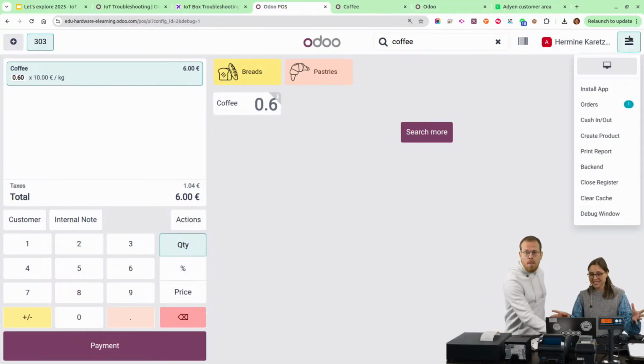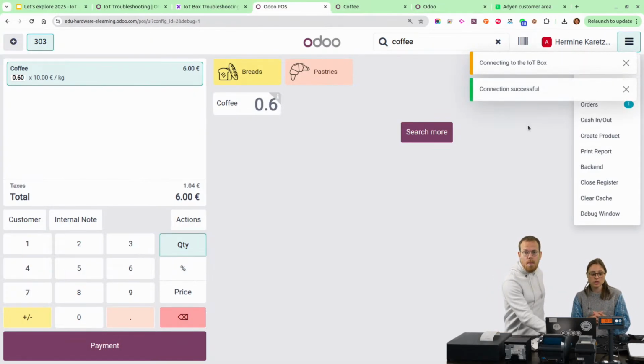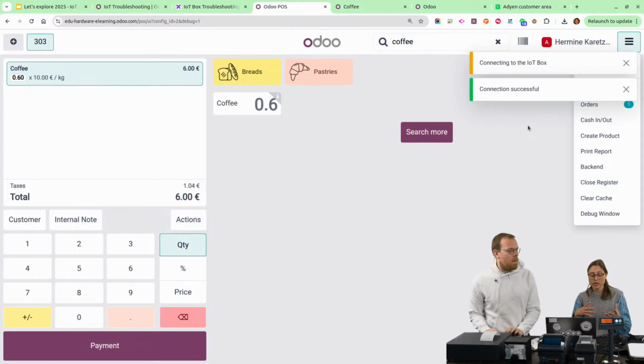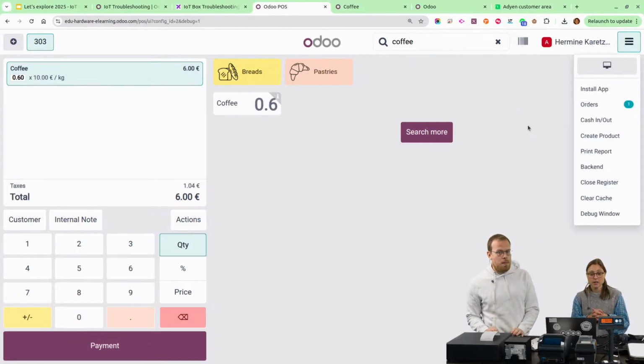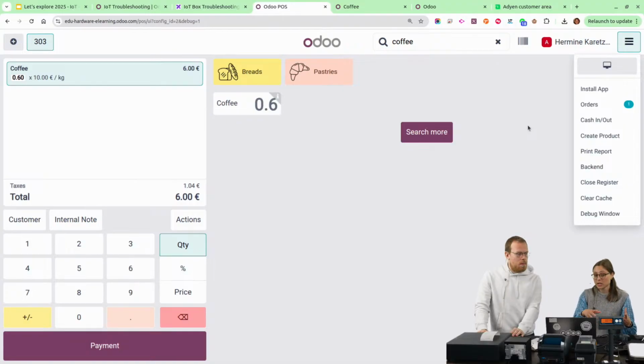You can take any scale that you want from them, but it's the only brand with whom we have an integration. And also be mindful that in commercial transactions, you need to be trade approved. The scale needs to be trade approved, meaning you need to certify that when you weigh 1 kilogram, it's really 1 kilogram and not 900 grams, for instance. But that's something the manufacturer needs to do.